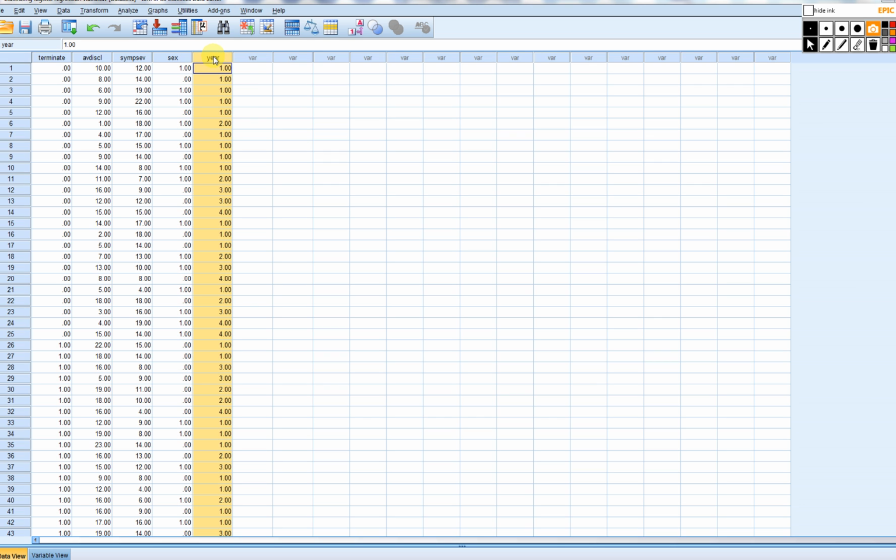And we have year in school as a predictor. We didn't include it previously for pedagogical purposes, but now we're going to include it to show you how to use the categorical option in SPSS. So year is a categorical variable. It has more than 2 levels, so it's not a dummy variable.